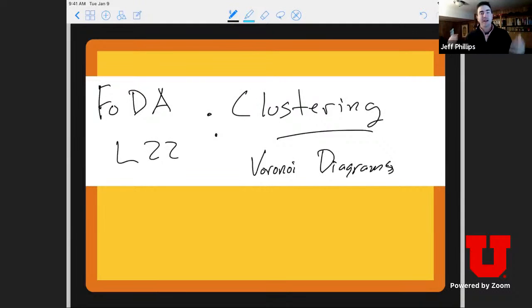So this will be the intro lecture into clustering, and to ground this discussion, part of this lecture will be a sidetrack into a concept called a Voronoi diagram. I think this is really essential to understanding these assignment-based clusterings that we're going to be talking about.